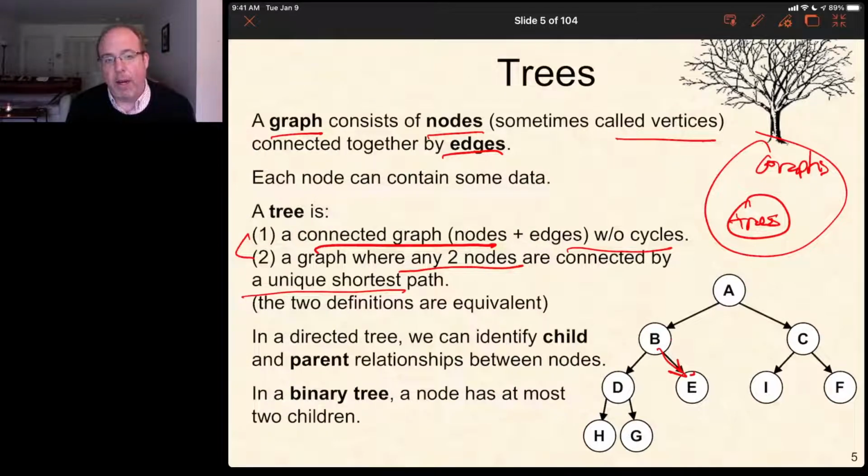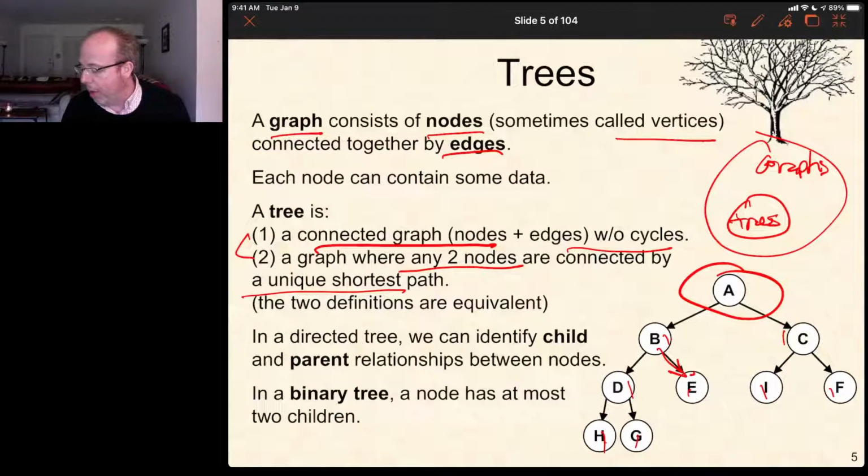And in a directed tree, there's one particular node that's called the root. And in a binary tree, every node has at most 2 children. So we can see that this tree is a binary tree because A has 2 children, B and C. B has 2 children, D and E. D has 2 children, H and G. E doesn't have any children. C has 2 children, I and F.